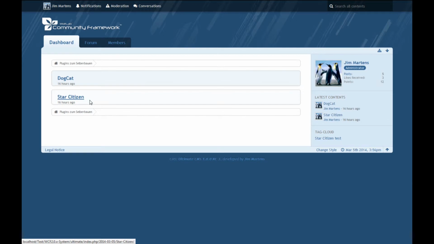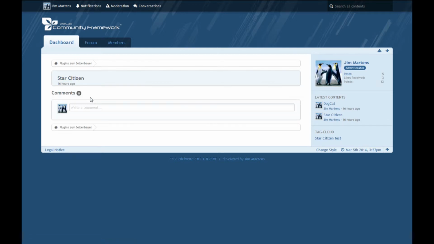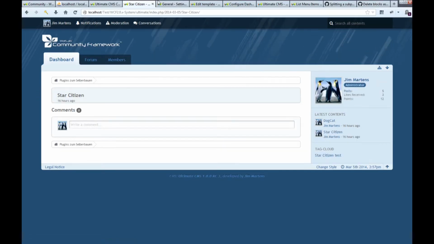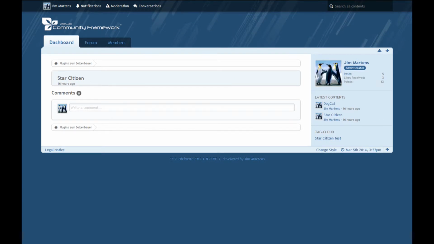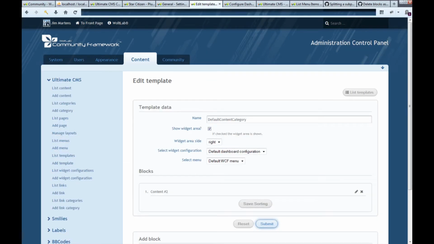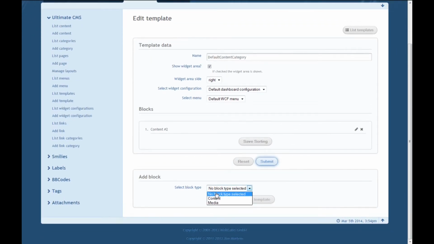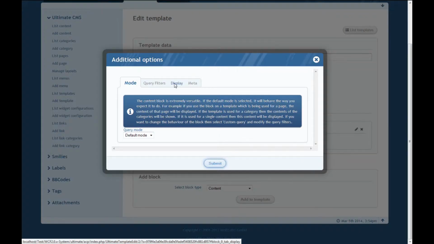Problem is, if you have the same template for both, even if you access the content directly, it only shows that. But you can use 2 blocks. This is the power of it.